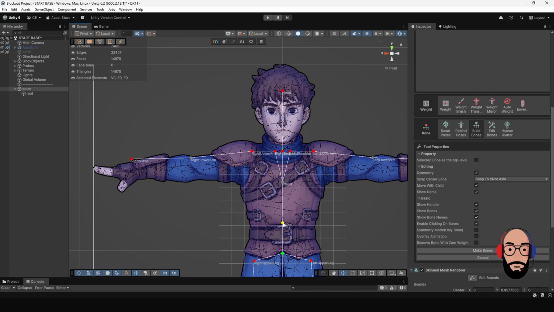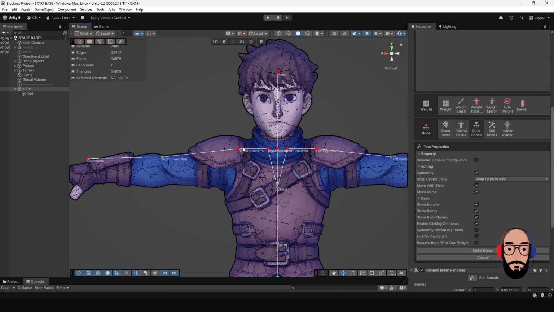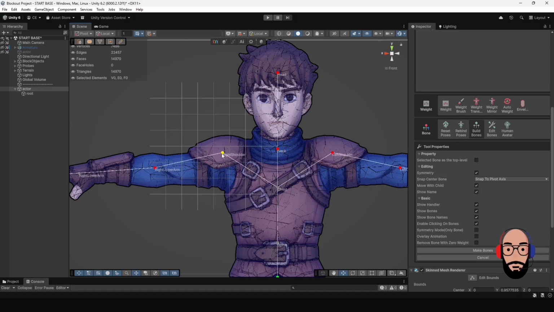Now, in terms of the spline, we're going to move that up a little bit here, so that looks pretty good, maybe around the belt area. And then I'll take this upper arm here and move this over here. This is the right shoulder, so I'll move this into this area here, maybe not here, but more like here is where the shoulder sits.